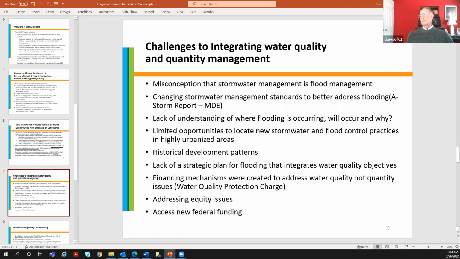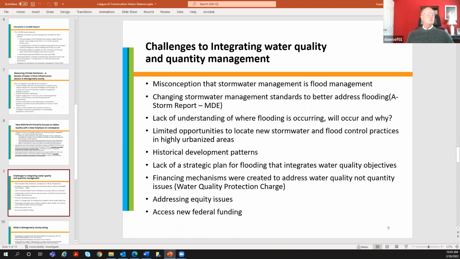Our financing mechanism, our water quality protection charge in Montgomery County, was primarily created to address water quality and not quantity. And right now, only a small percentage of those funds are used on flood-related work.